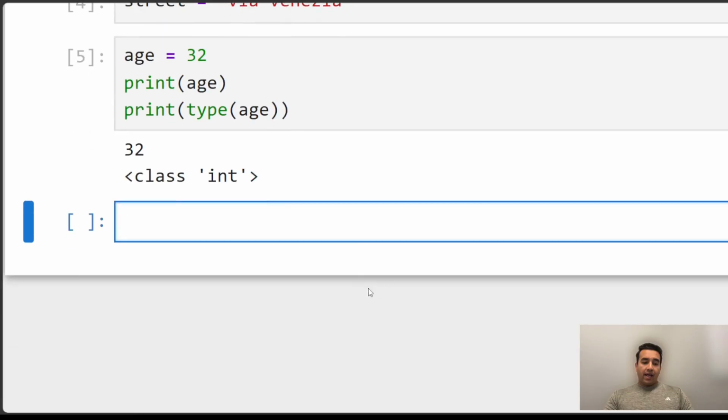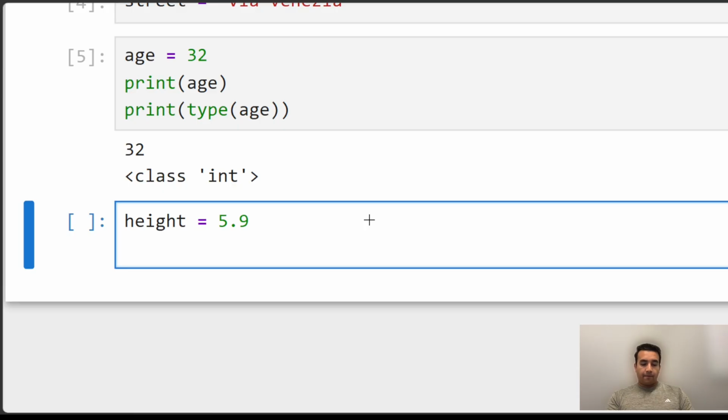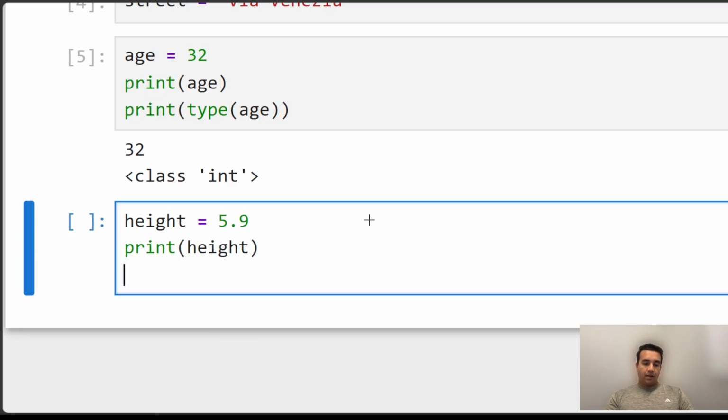Now moving forward, let's look into another data type. I'll type my height. I'm giving my height as 5.9. Again, I'll call print height, and then I'll need to see the type of height.